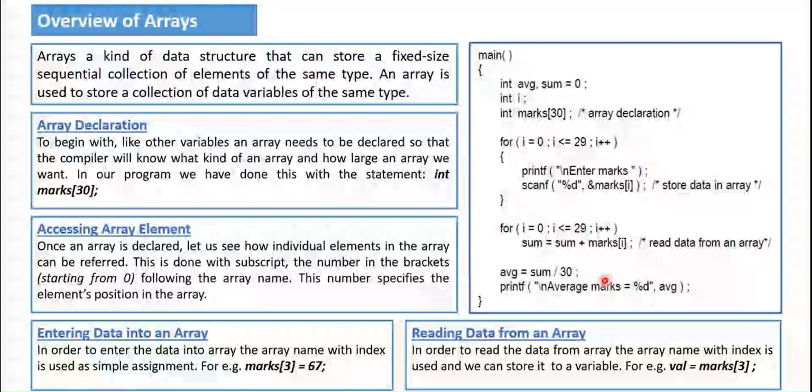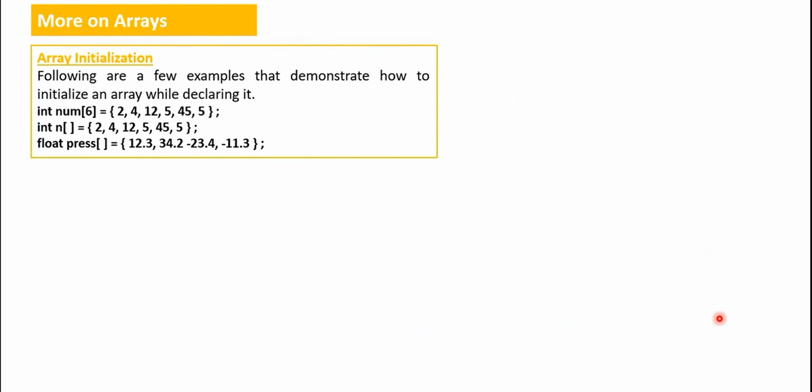So this is the basic code to demonstrate the array declaration, accessing array elements, entering data into an array, as well as reading data from an array. Now let's talk about some more related to arrays. Array initialization. Following are a few examples that demonstrate how to initialize an array while declaring it.